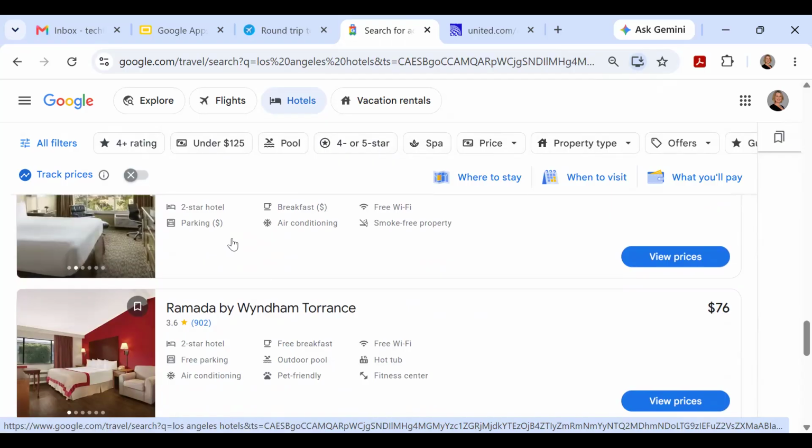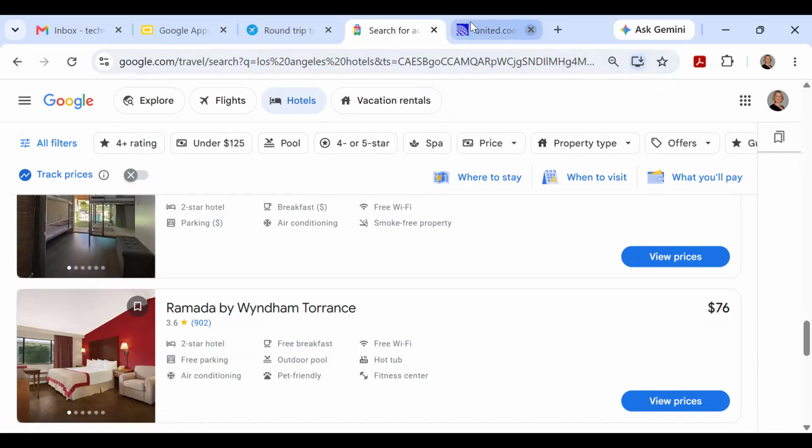Now, again, this is internet-based. This is not an app that you can put on your phone. So if you're using an internet browser, you can click on those 9 dots in Google and go directly to Google Travel. You do not need to be signed into your Google account to use this.